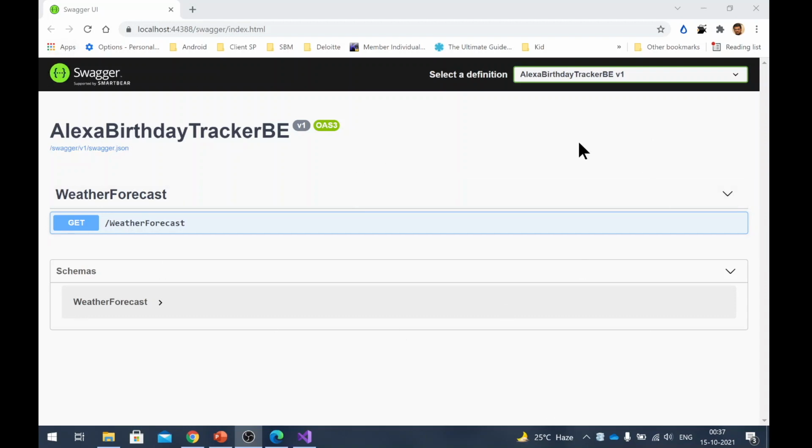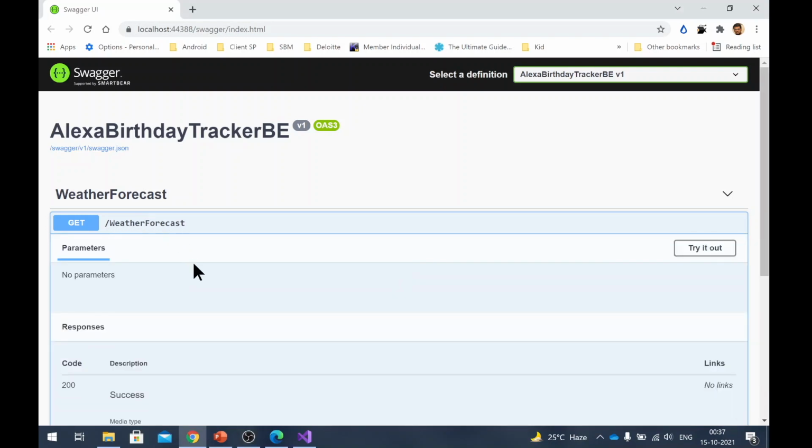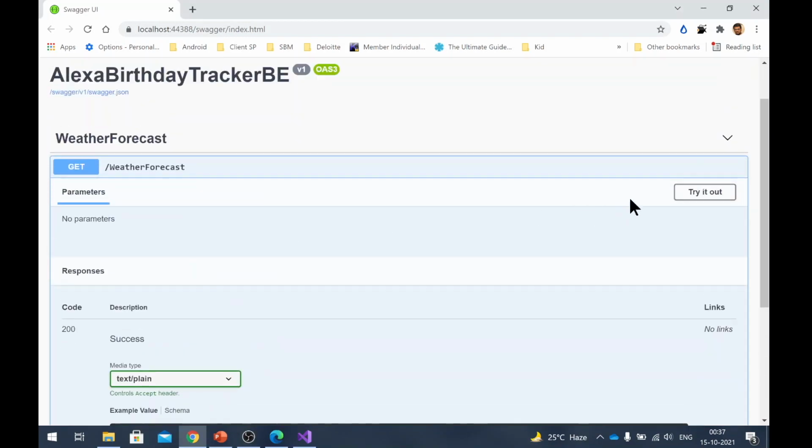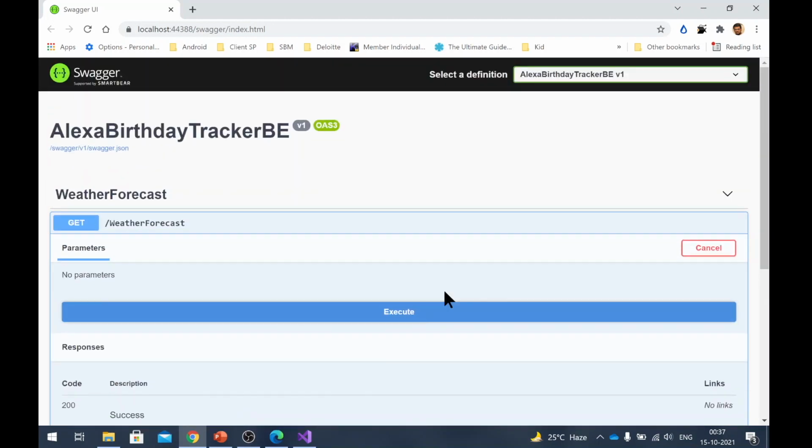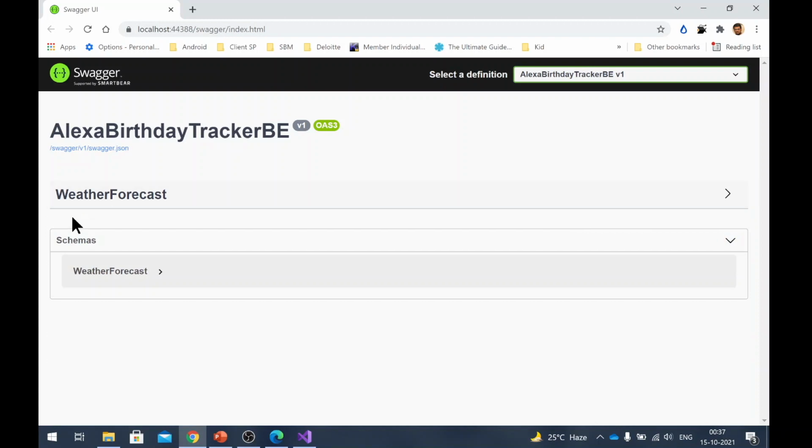The interface that you are seeing here is a testing interface. If you have worked with web APIs, it is important for you to test your web API while you are developing. Swagger gives a great user-friendly interface for testing web APIs. So this is an API which was there by default. What you can do is you can try it out, send some requests and responses and see how it works. Okay. So anyways, we are not worried about weather forecast for now. So we will go ahead and add our own controller and see how it works.